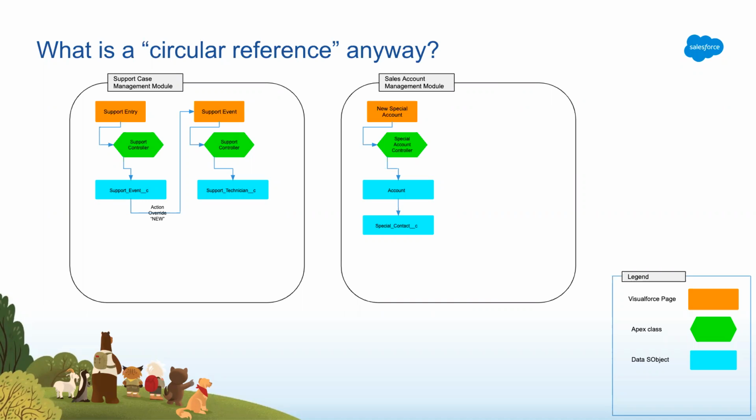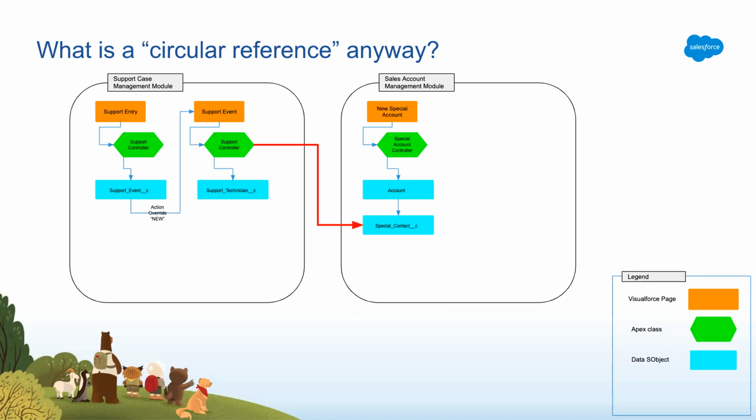And again, that probably will go into a package all by itself. But what if we go back to our first example and we see our support controller has a reference to our special contact? Well, if I'm doing support, I want to know who it is that I'm doing support on. So now, if this dependency lives, that means I have a dependency where the support case management module or package cannot be deployed if the sales account module is not first deployed. So dependencies across packages are not bad as long as they make sense.